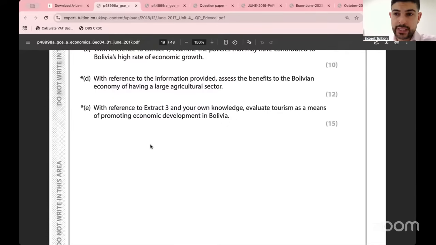strategy. June 2018, paper 3, question 2C was about the benefits of aid to Indonesia. Yeah. They've asked in the past about external debt relief as the main strategy to promote economic development. They could ask about any of them, really. Yeah. Last year's 12 marker was the bad things about a buffer stock scheme. Yeah. So you guys need to know as many of these strategies as you can know.